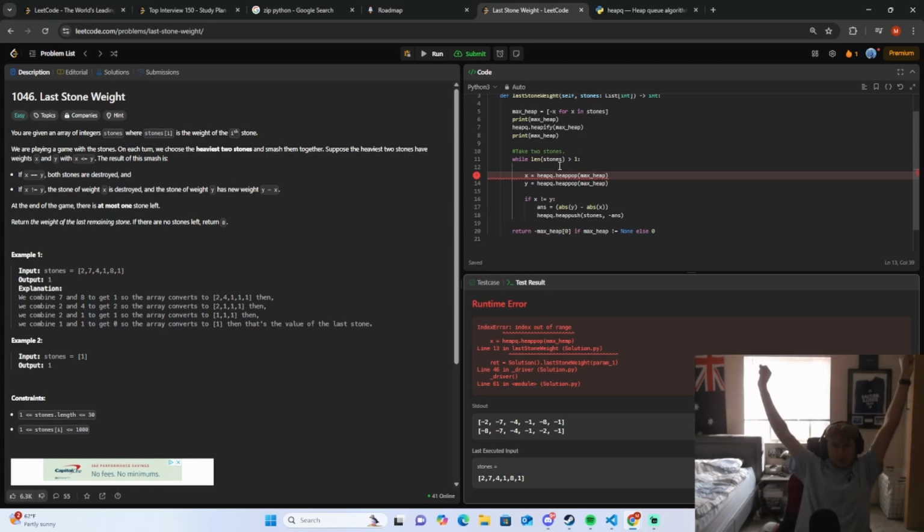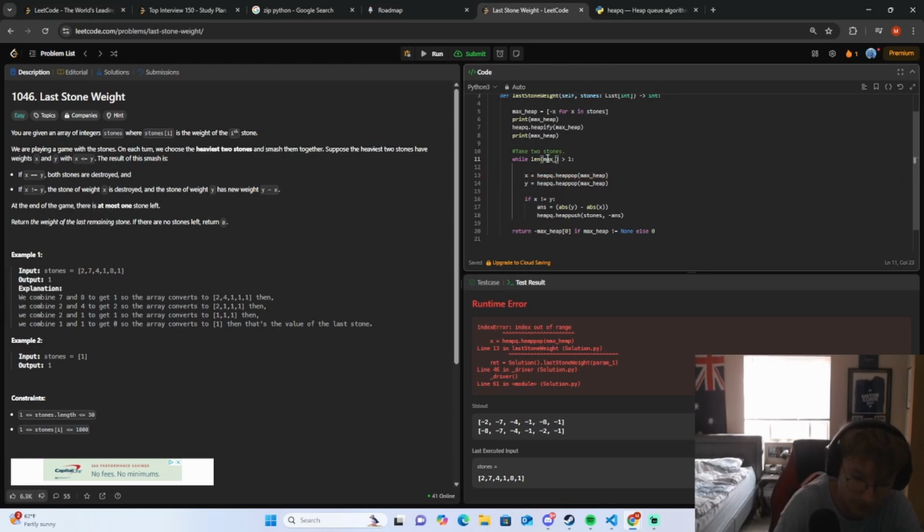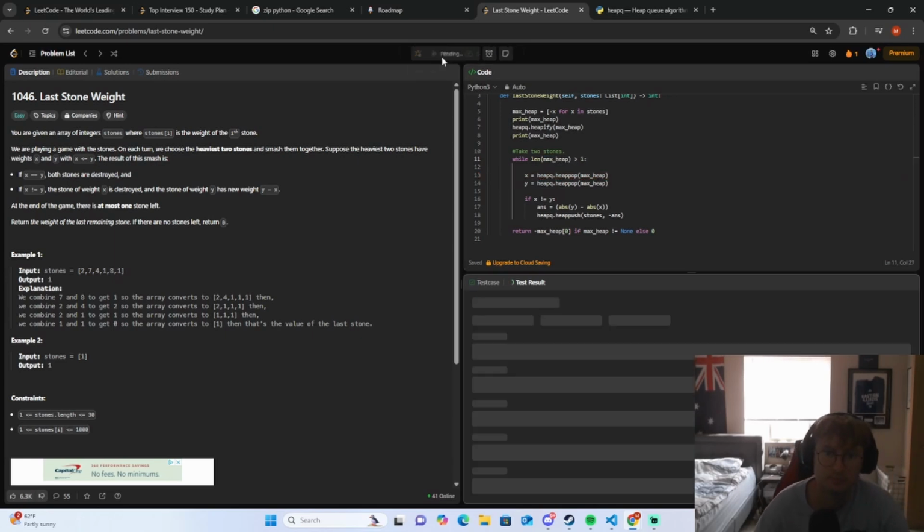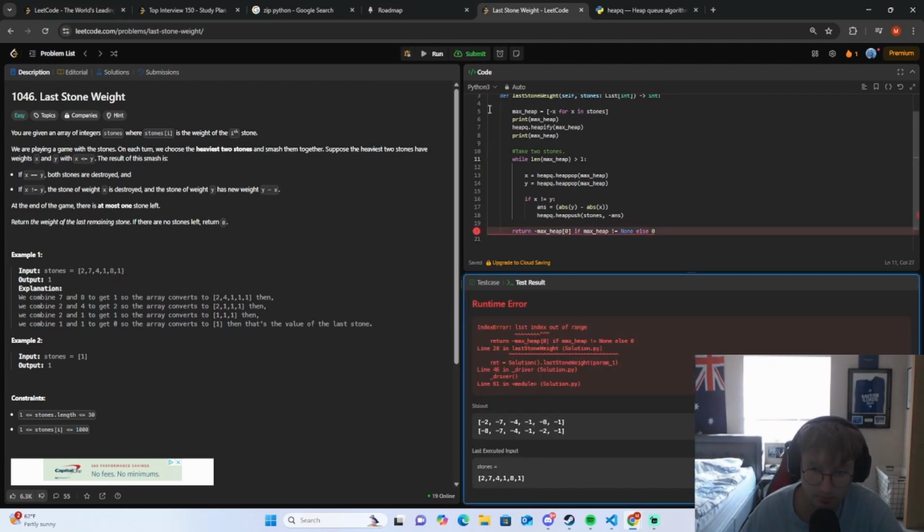Why are we getting an index that's out of range? Oh wait, yeah, it's because we have length stones here. We want to do while length max heap, else 0.